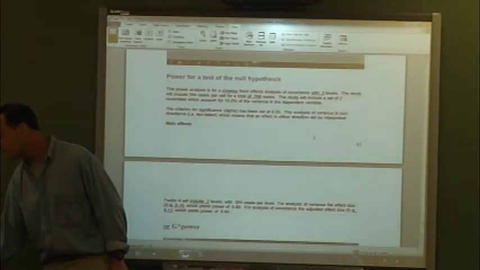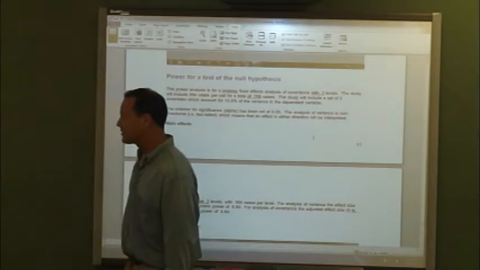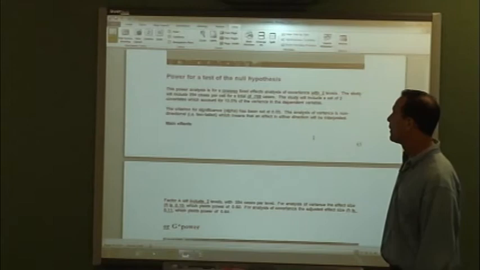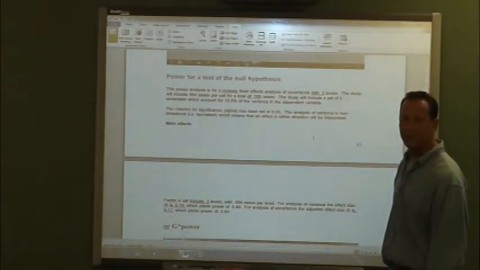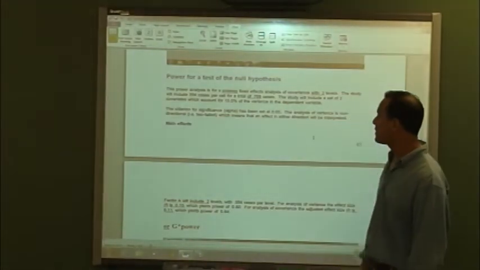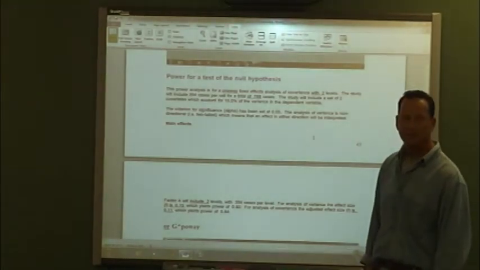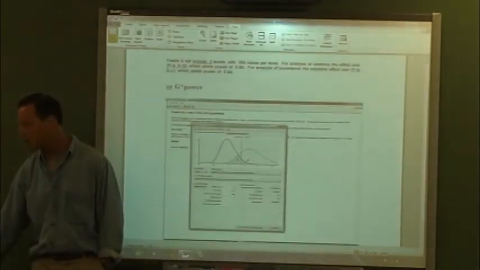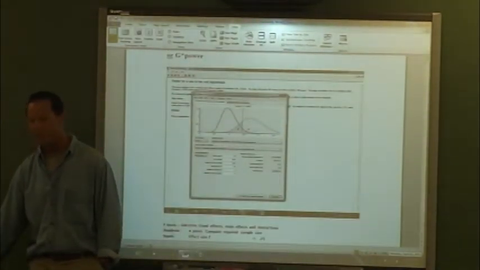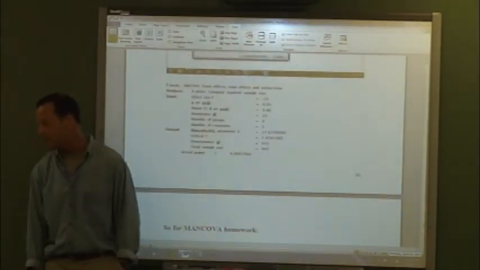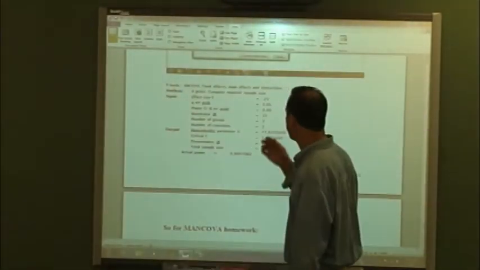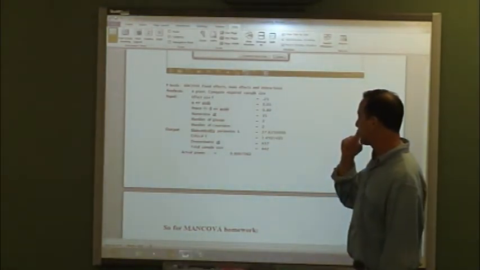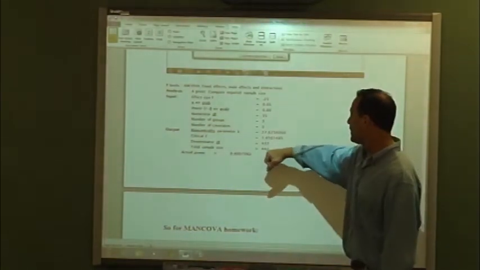So here, what if I had a study with two covariates, and I think they account for 10% of the variance? And if I have a small effect size, I'm going to need 788 cases, 394 people. Or G-Power. This is free. As you know, I've talked about G-Power. G-Power will do the same. What if I have a medium effect size, everybody? A medium effect size of 0.25, alpha 0.05, 3 groups, 2 covariates, I need 442.